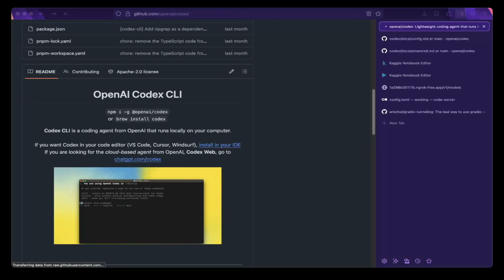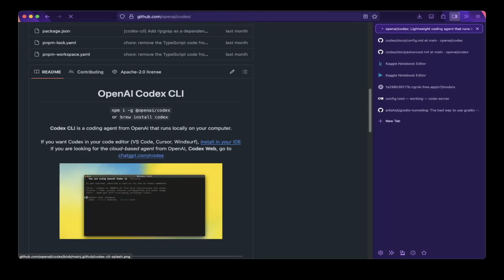In this video, we're going to cover the OpenAI Codex CLI, and it turns out to be a very popular AI coding agent at the moment. So let's go over how to set this up and some of the findings that we found during the testing. So that being said, let's get started.